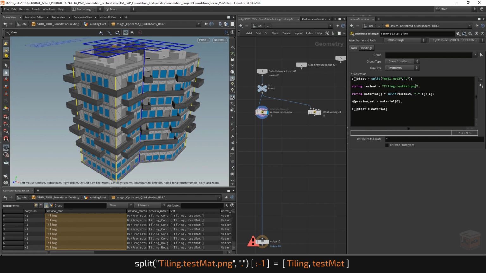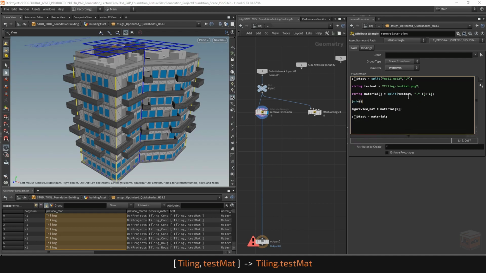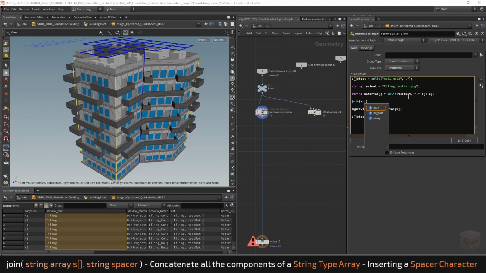What I want to do here is basically join back together all of the elements of the array that are kept after this operation is completed and turn it back into a regular string. Now we can do that using the join function. And the join function allows us to take an array and then combine it back together, basically take all its elements and put them back together into a single string.